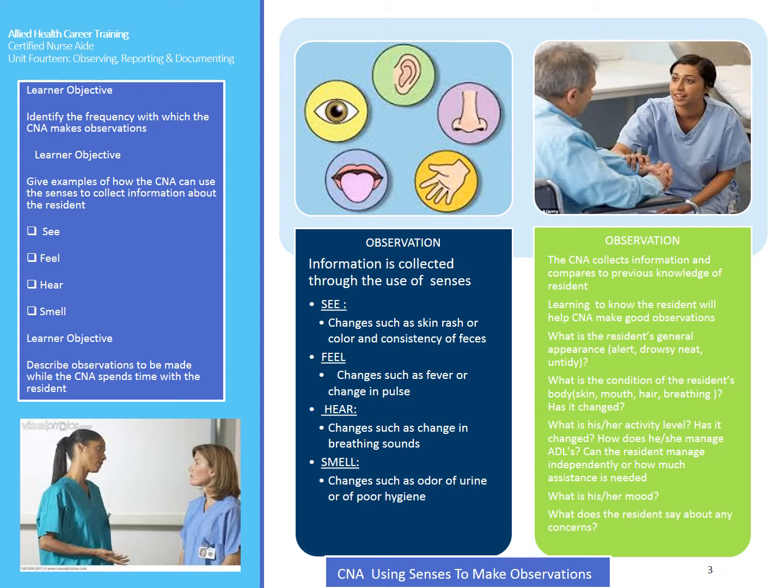That's a big change. You can also see the differences in the color and consistency of feces. If you've had somebody that's gone to the bathroom and had a bowel movement, normally it's a soft brown, formed bowel movement. Well, today it's black. It looks kind of tarry. It looks kind of sticky, and it smells. That's another thing that we'll talk about, smell. That's something that needs to be reported to the nurse right away because that person could have a bleed somewhere and it's coming out in their feces.